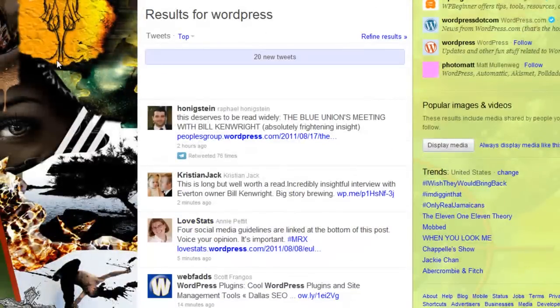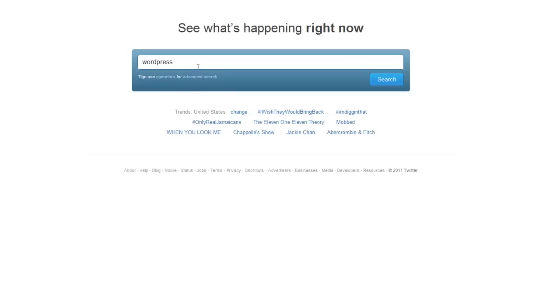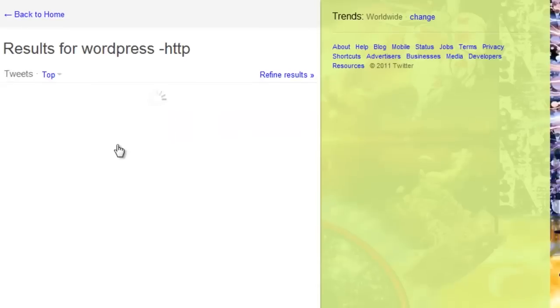So what we want to do is refine that search. You can use Twitter's built-in advanced search functionality to exclude some words, exclude links, and geo-target the exact search, which is useful. But once you start to learn the actual queries, it gets a lot faster and easier to do. So I'm going to go back into my original search, and I'm going to filter out all of the links in that Twitter search with a minus HTTP. That's going to get rid of everyone auto-posting blogs and retweeting other people's stuff, and actually find people talking about the specific keyword in question.